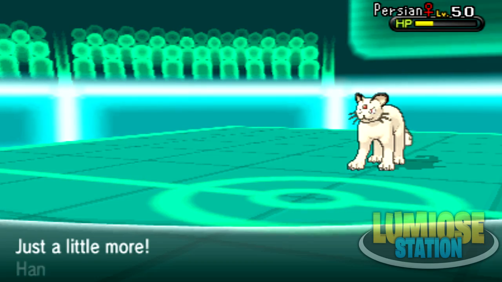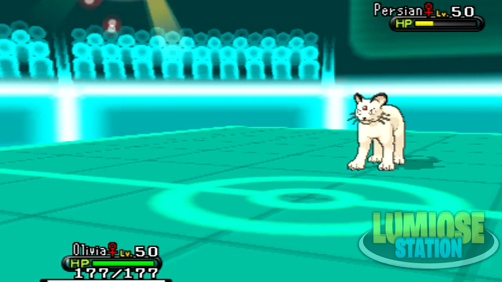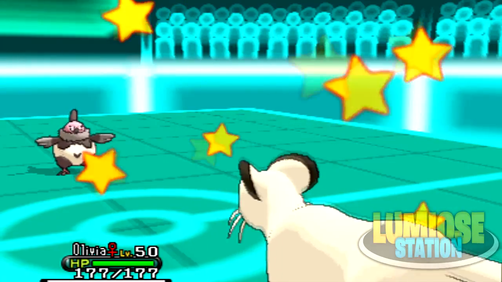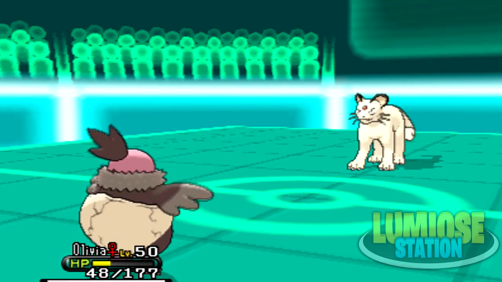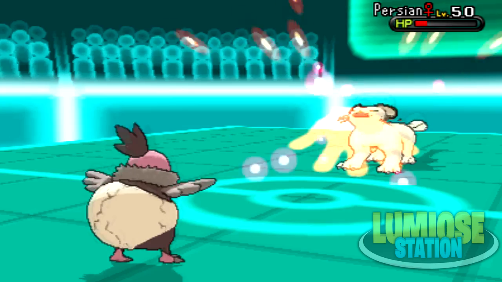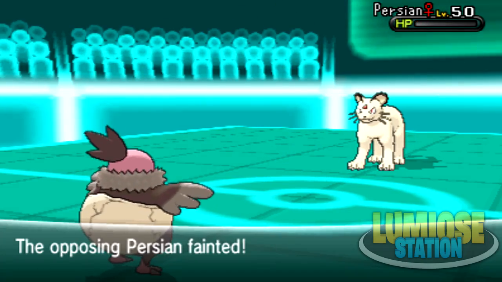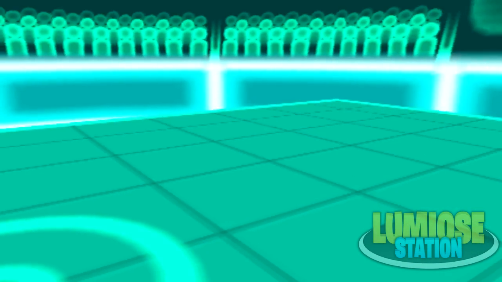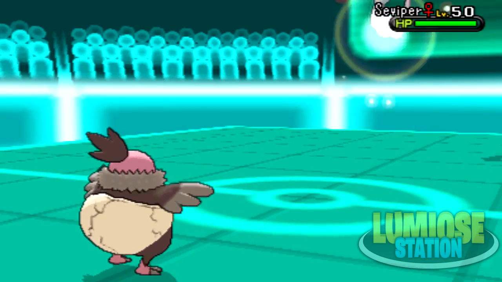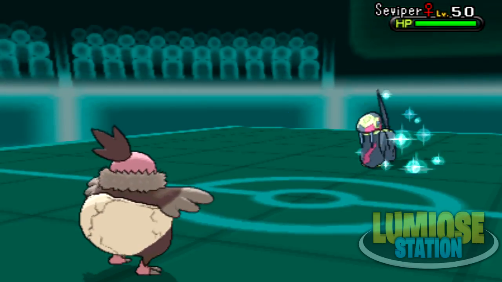Now what I should have done was Volt Switch into my Vullaby, because as you're about to see, I am going to be able to live this Swift and in return knock him out with Knock Off, which means I would have been able to keep my Ursaring, which would have actually been a pretty big threat to his team because he doesn't have anything that can safely switch into a Facade. So he's going to bring in the Survivor.